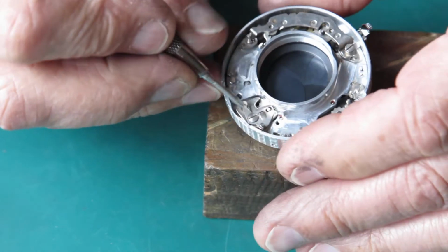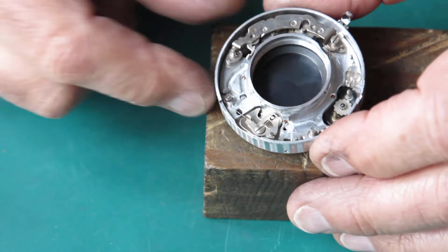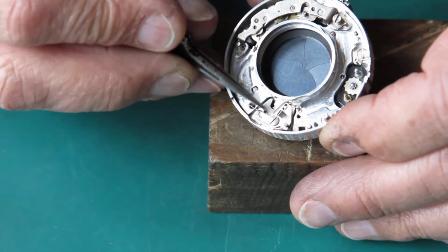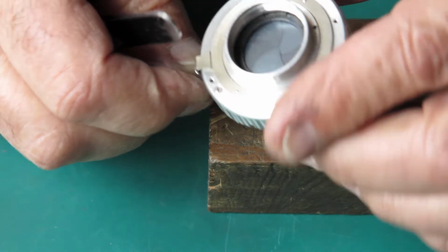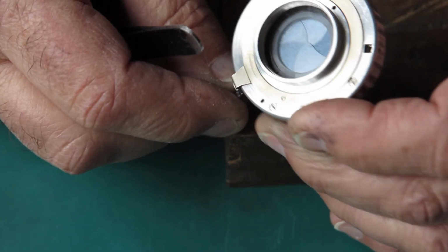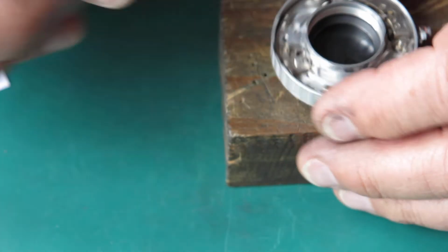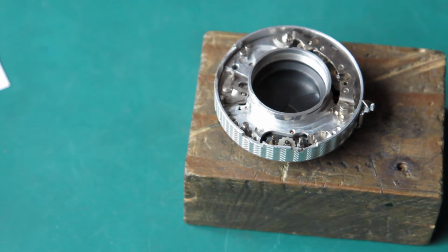Come back, check the shutter again. That's good. Everything moves exactly as it should do. So our shutter blades are clean and shiny. They open and close snappily. Our aperture blades at the back, nice and clean, move freely. So that's all done. Now I need to put all the control gear on the front of the mechanism plate.